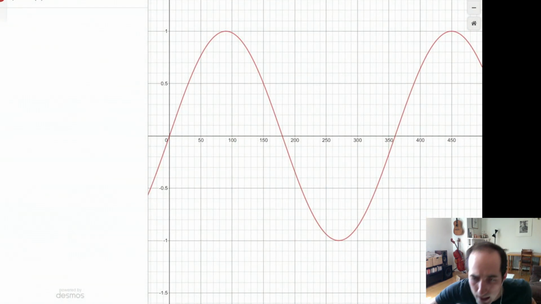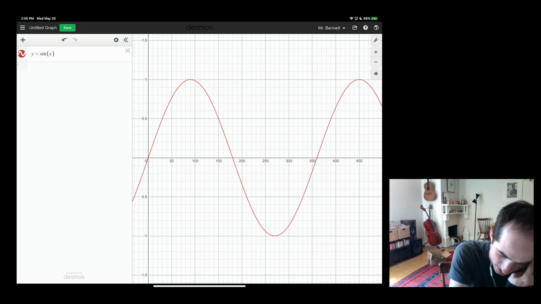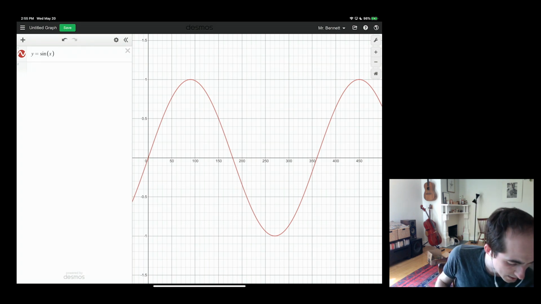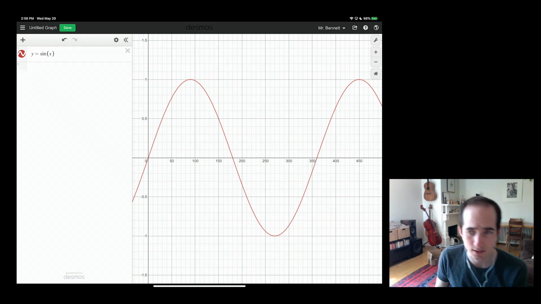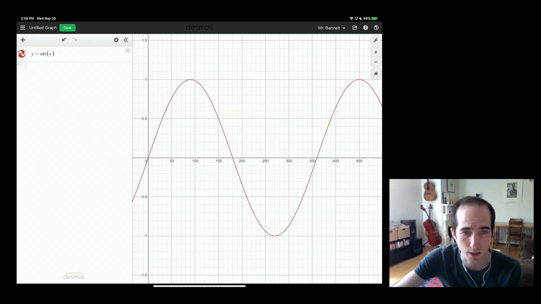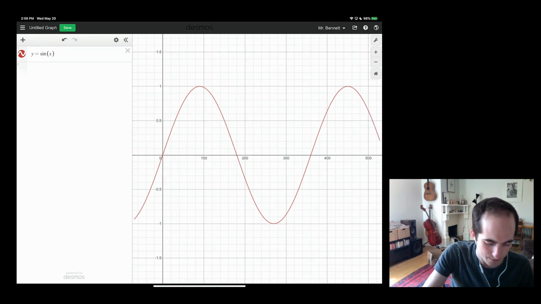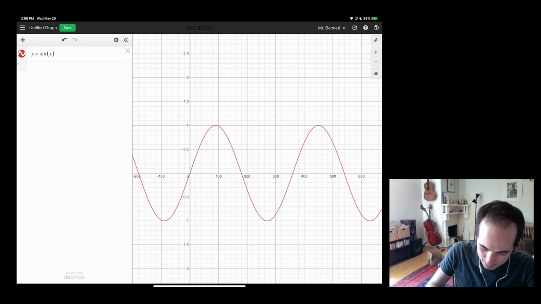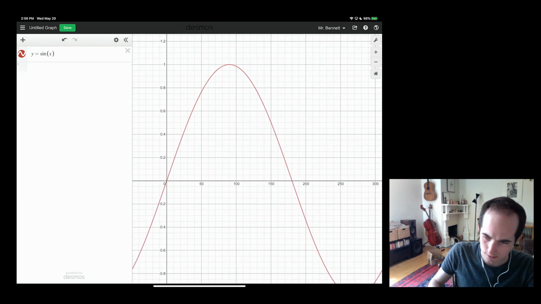Earlier I set up this little Desmos thing, and I have to change my view. Just one second. There we go. Okay, so now you can see everything. Here's what the graph of y equals sine of x is. I want you to be aware that I'm not going to ask you to graph this function. In fact, this isn't really a function that we would graph, because you might notice that the scale is really wonky. The scale is a little bit strange.